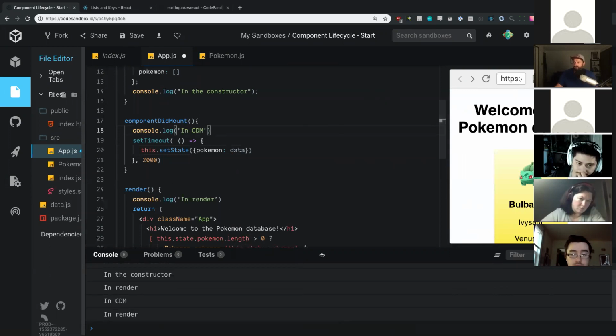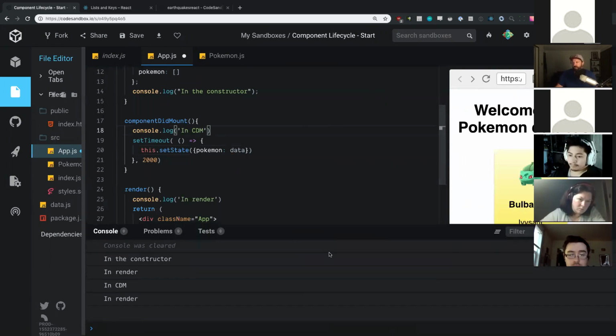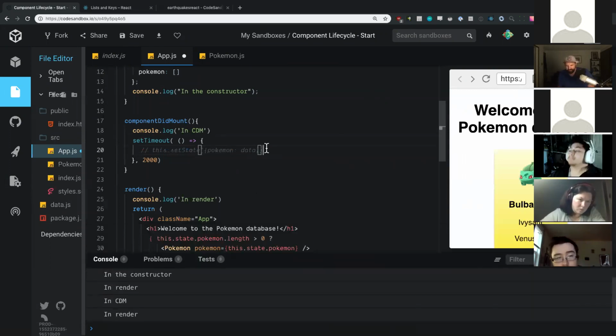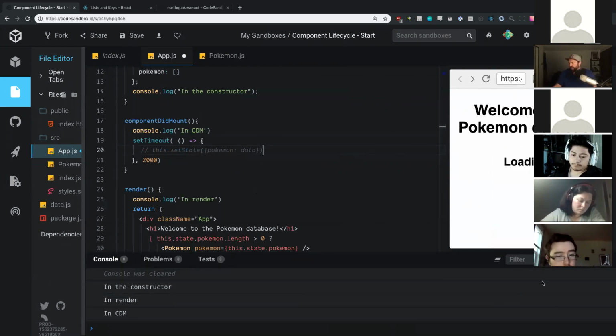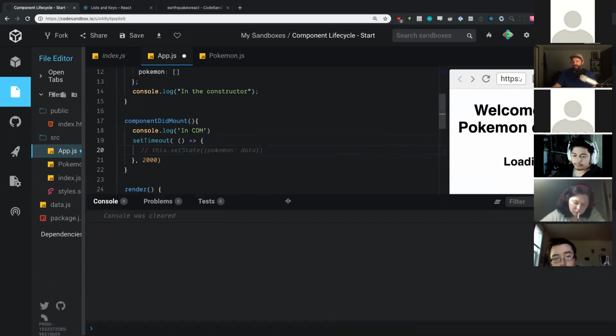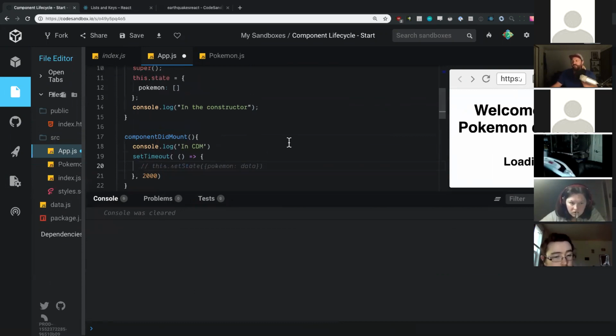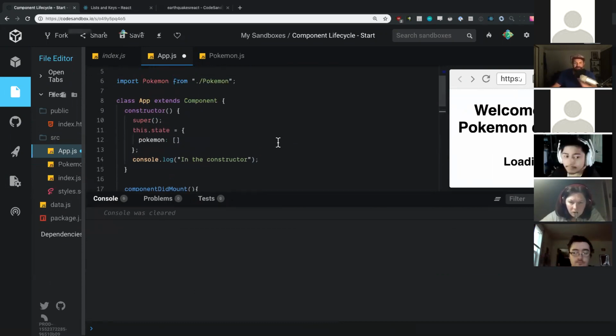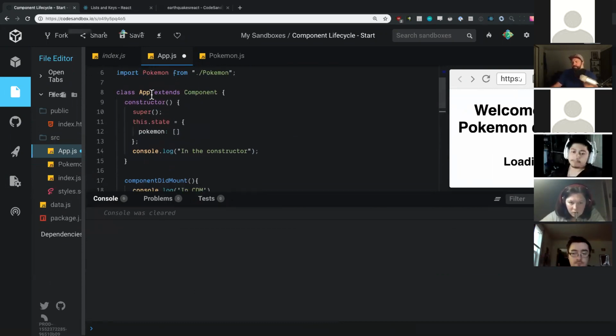So let's also look at this unique thing that's happening, okay? I'm going to clear. I don't know how to clear this. Never lets me clear it. There we go. Oh, that was easy. Okay. So let's look at our life cycle. We're getting into the life part of our life cycle now. We have our constructor. How many times in the life of our component will constructor be called?